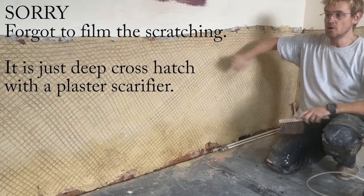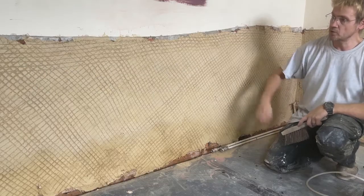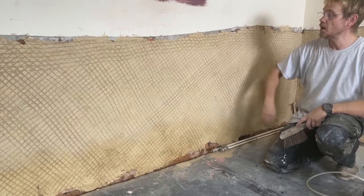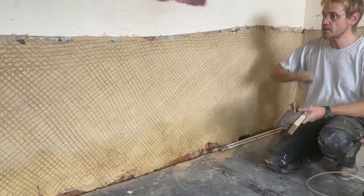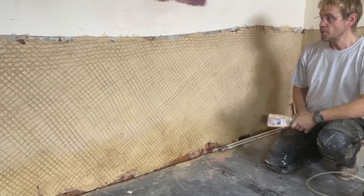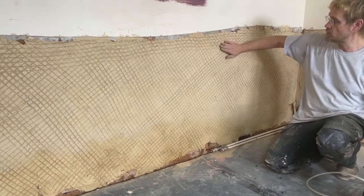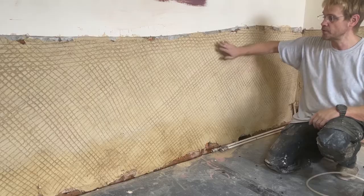That's the scratch coat, all finished, dried up. I've been around with my float or a big spatula, scraped off all the loose dangly bits, given it a good brush down so there's no loose stuff to come through into the next coat. But as I always say, you've got to wipe down before any work. This is really dry, this will really suck the water out of whatever we put on top.